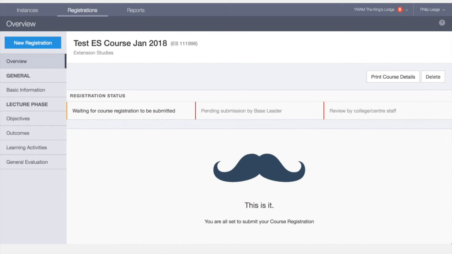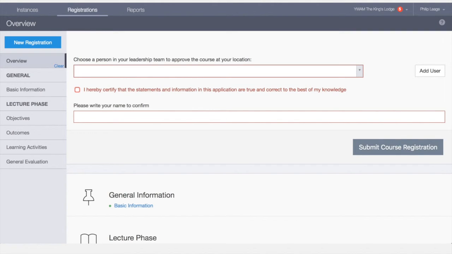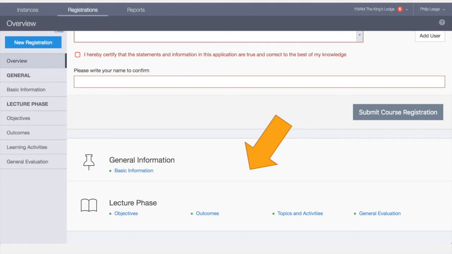You'll notice that it's an orange bar on the registration status, waiting for the course registration to be submitted. And this is really the same as you did before. You choose the person who is to be the evaluator of this, or the connection to your base, the one that will be affirming you as a course leader, a base leader, training director, or whoever that person is. They fill out the leadership, you fill in the leadership team name, and then you confirm the integrity of what you are submitting. You confirm it with your name, and then the submit course registration button is clicked, and you submit the course. Just so you see on this screen, all of the buttons are nicely green because you've completed that registration process.